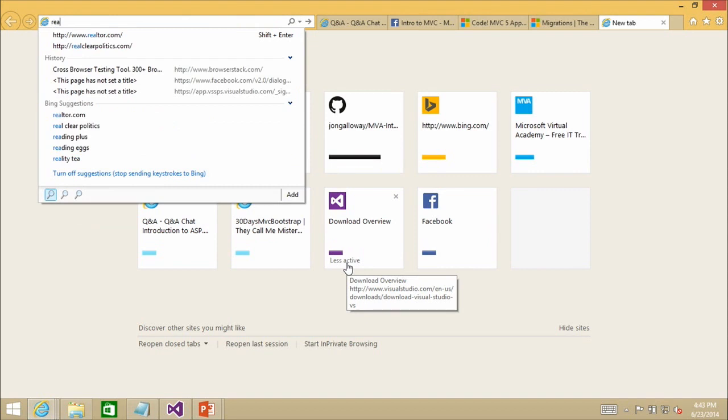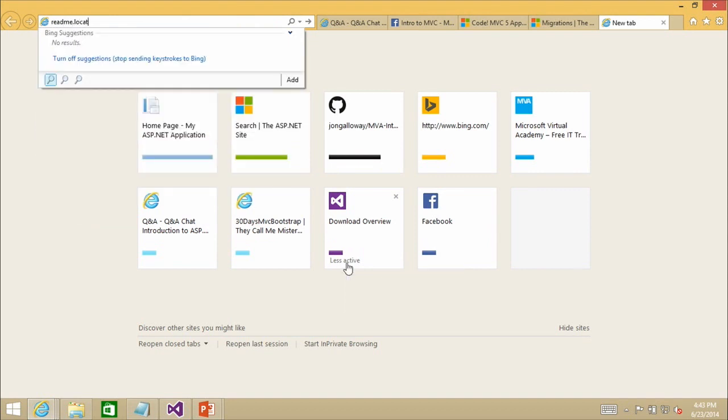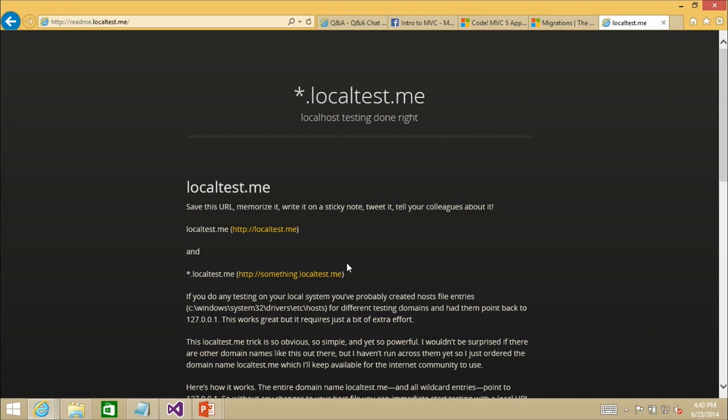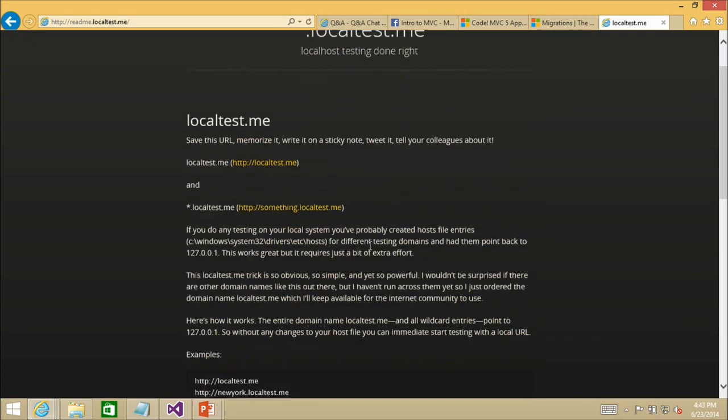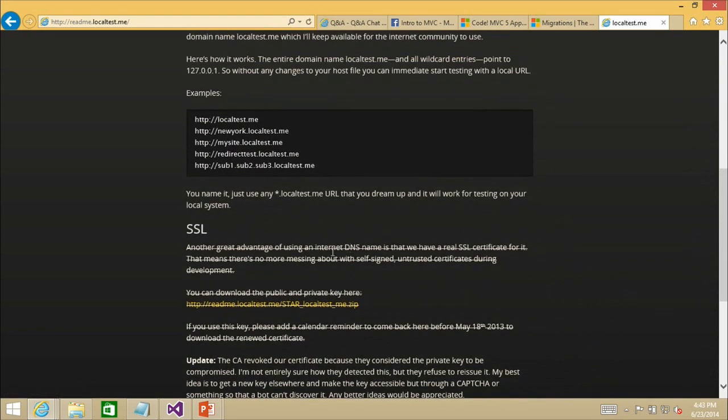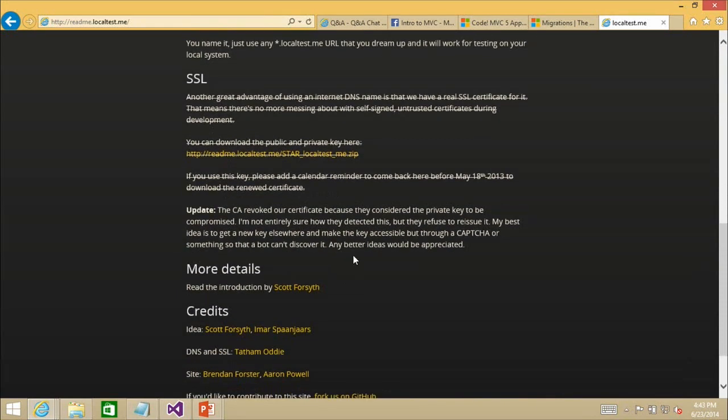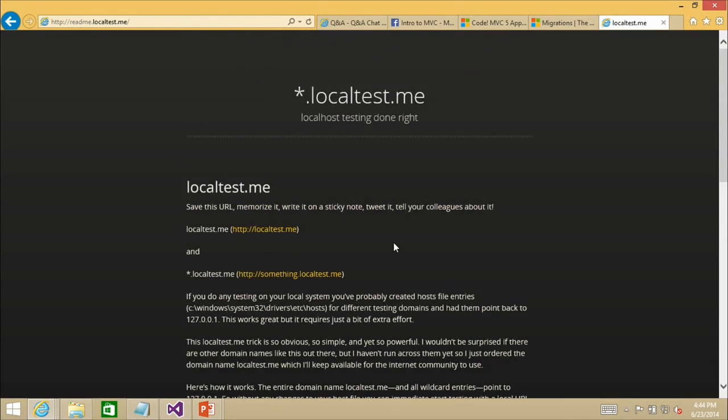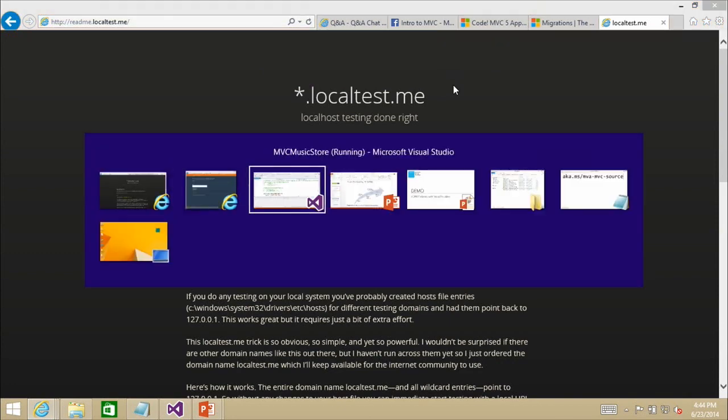So if I go to README, localtest. The brilliance of this site is you can create anything you want. You could create christopherharrison.localtest.me, and it will map that to localhost. Oh, no kidding. Yeah. Neat. So that solves this entire problem. Then you can create whatever you'd like, and then on your machine, when you browse to it, it's going to redirect to 127.0.0.1, and that's your localhost, and we're done. Okay. So really, really slick little workaround for that issue.